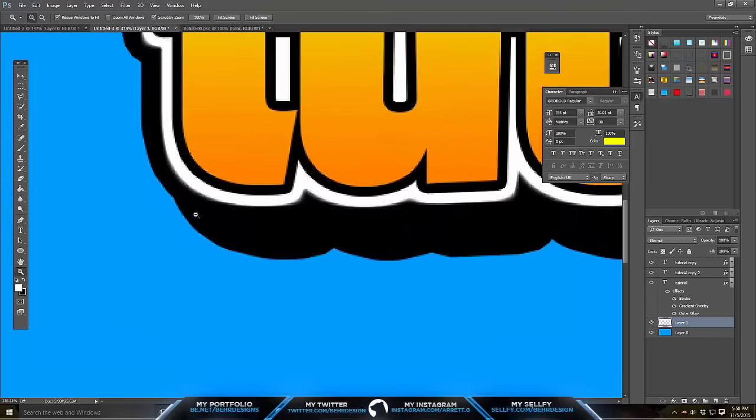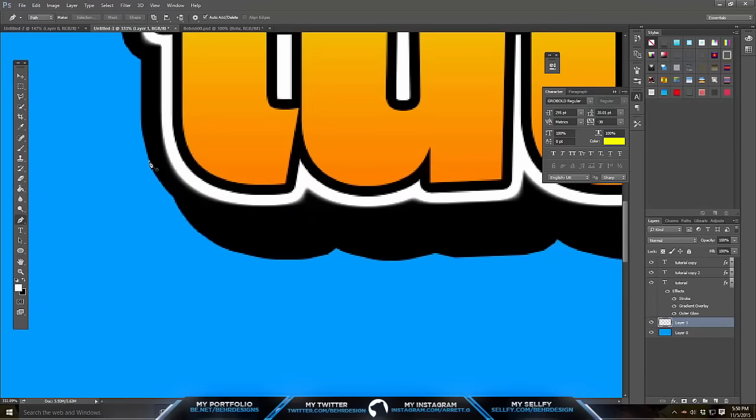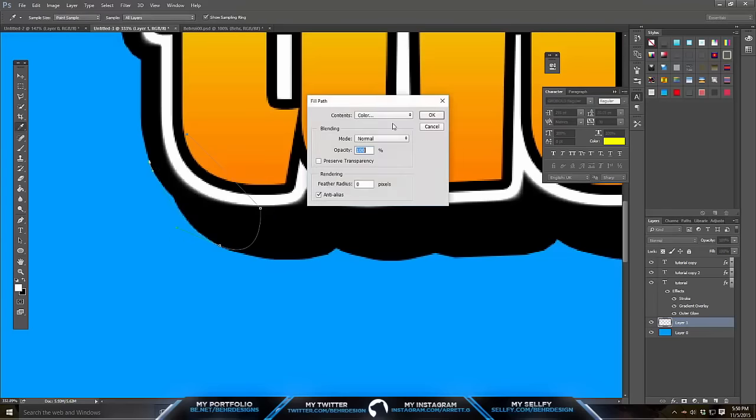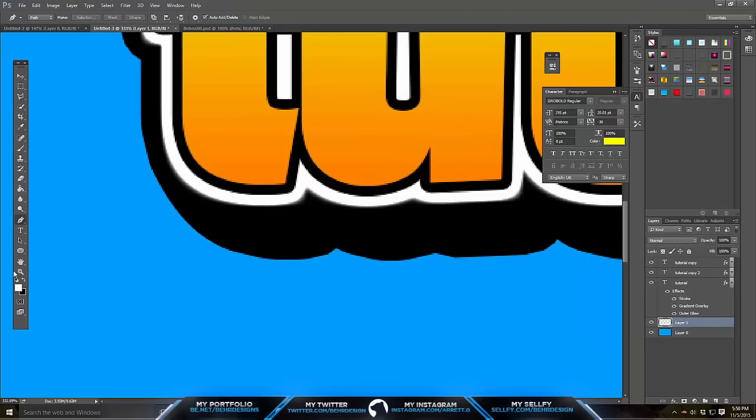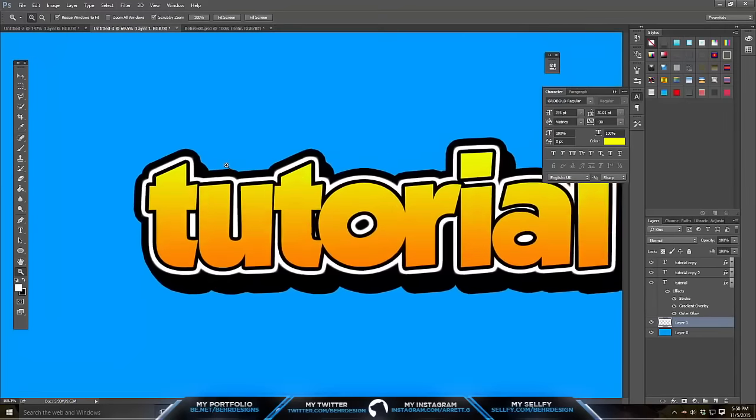and then go over here. You can just make like a nice little crisp edge. You don't have to do this, but it's better to. So you can just like literally fill these with the black color. So there's one.